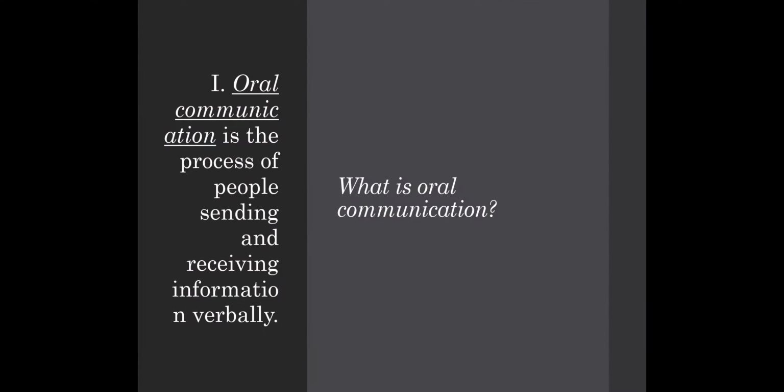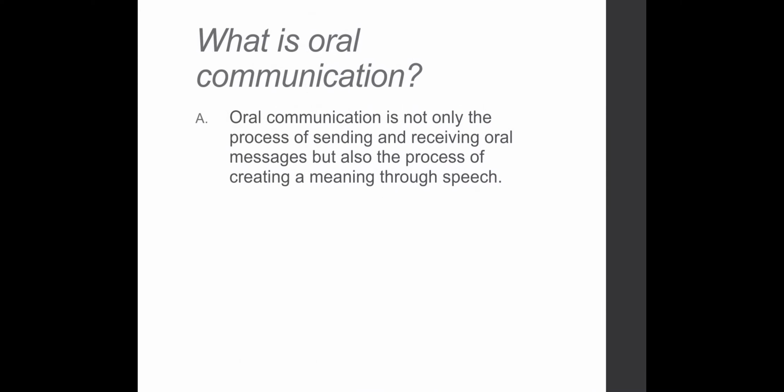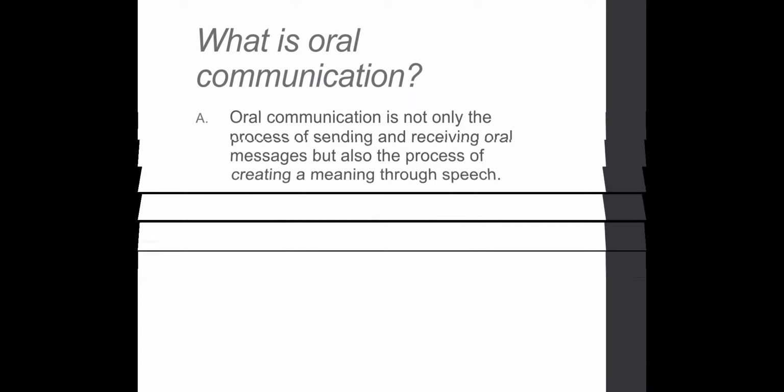So first, we're looking at oral communication and what it is. That's the process of people sending and receiving information verbally. Okay, that's oral communication. Pretty straightforward there. So it's not only the process of sending and receiving messages through speaking. It's also the process of creating a meaning through speech.